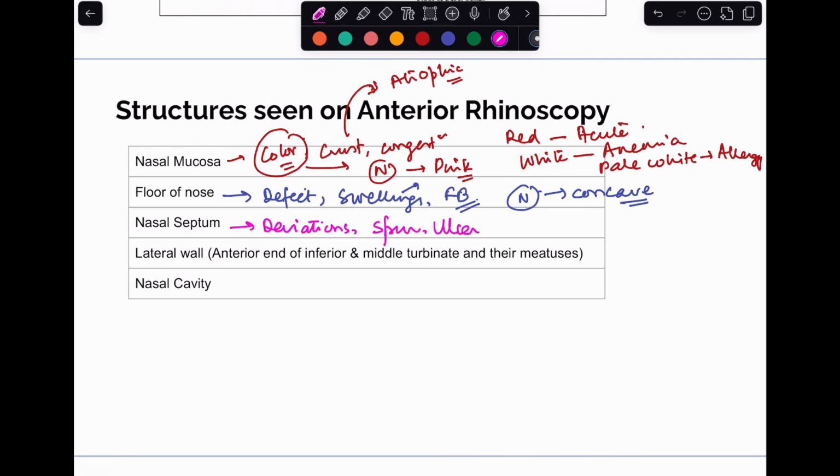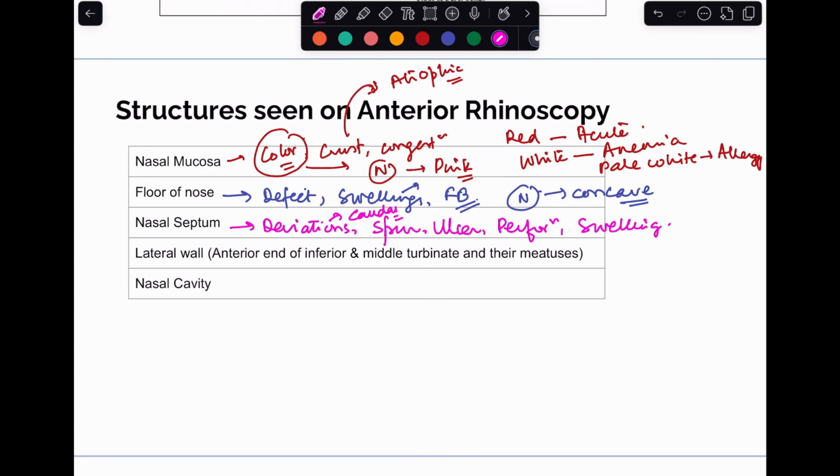If you're noticing any ulcer, or any kind of perforation, or any kind of swelling, like you could see a septal hematoma case or a septal abscess case, these are all things that you need to look out for. In case of deviation, we also have to look out for any caudal deviations. We'll talk about caudal deviations in a little bit, and we'll also talk about what a spur is. That is a typical viva question that you are asked. So these are all the things that we look out for in case of nasal septum.